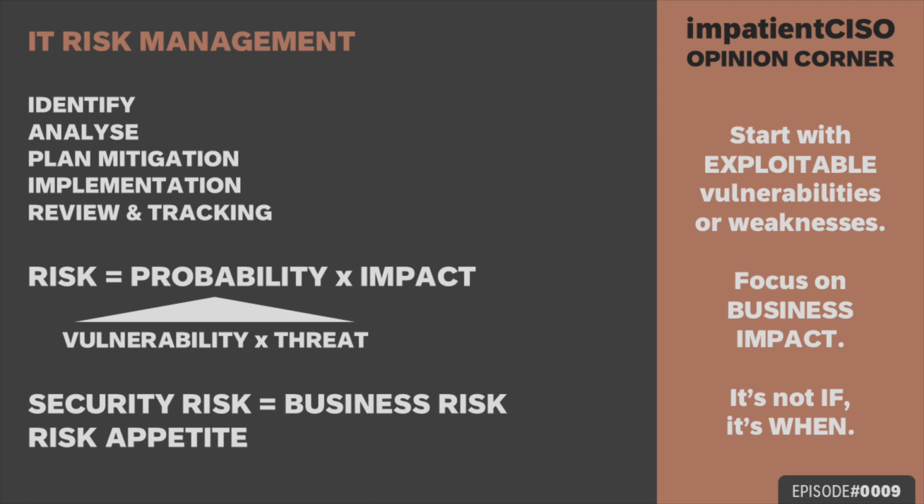So ideally how it's done is that the IT department does their own risk assessment and then hands it over in a condensed way to the business and says, look, this is what I'm looking at. And then the business can draw conclusions and say, okay, in this system we have an availability risk. That system, we have a confidentiality risk. So what is the financial impact of those? And then they know how to evaluate it and put it into the entire risk landscape or the risk portfolio to do the whole exposure. But let's stick to IT risk management here.